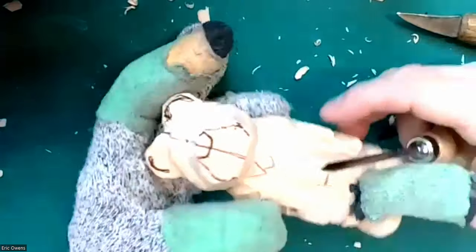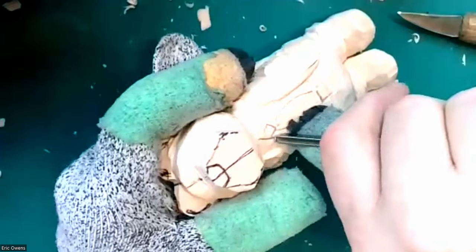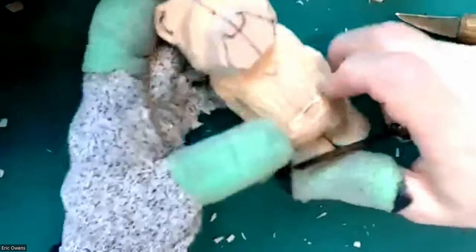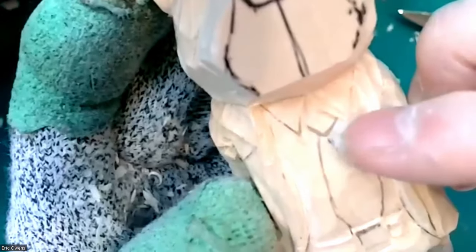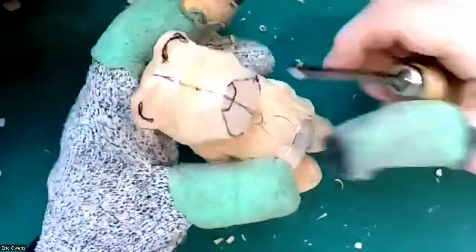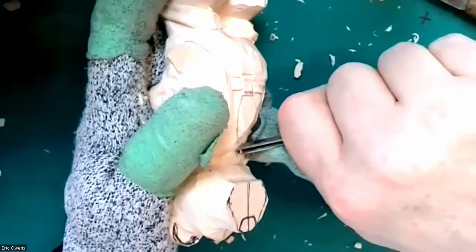Okay, right there where the collar of the shirt is, I want to make a small V cut in there, not very deep. Just enough to show that it lies above what's behind it. So you see where I just made that cut right there? These cuts right there. Now I want to shape that head, so I'm going to cut in that diamond shape at the bottom of the collar.